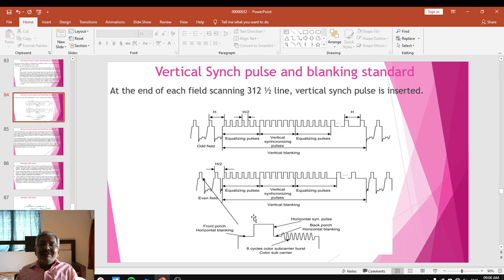Suppose color information is there, color transmission is there, in addition to the respective sync pulses. Here, especially as the arrow represents, front porch, then this is the sync pulse. In the back porch, color burst signals are applied, in the horizontal sync pulse in the back porch especially. Those are called 8 cycles of color subcarrier frequency, known as the color burst signal. So this is the identification of the chrominance transmission as well as the monochrome transmission.